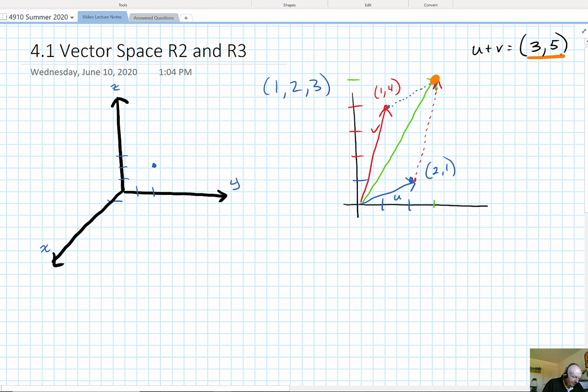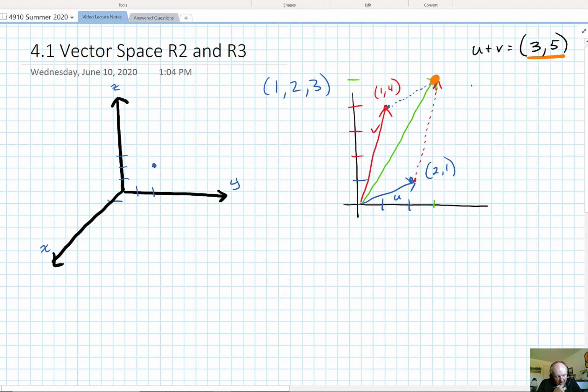Okay, so we get what's called a parallelogram rule, right? That is, when you add two vectors, the result is basically the diagonal of the parallelogram formed by the vectors. But for me, I always like visualizing taking u first and then tacking on a copy of v, and then wherever I end up, that is the sum. Okay, so again, that's in 2 dimensions, but it works the same in 3 dimensions, but it's much harder to draw.